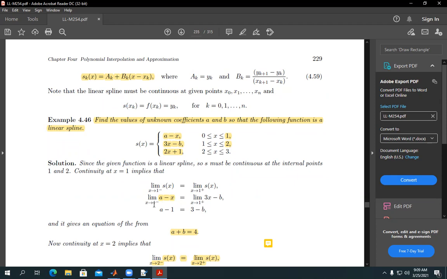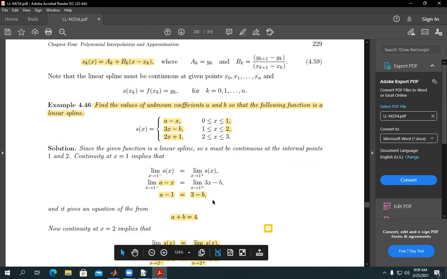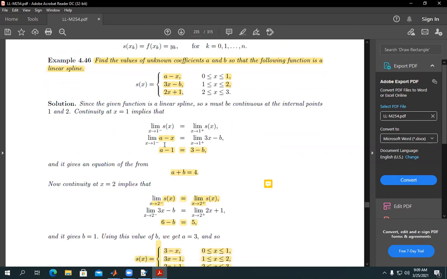So then you can put x is equal to 1 and you can have this here, and this gives you the first equation. And the same you behave in the second case for x is equal to 2, because the inner point continuity must hold. Then say for the left limit at 2, x less than or equal to 2, what is the value of s of x? Is it 3x minus b? And when x is greater than or equal to 2, what is the value of s? Is it 2x here? So we just write here.